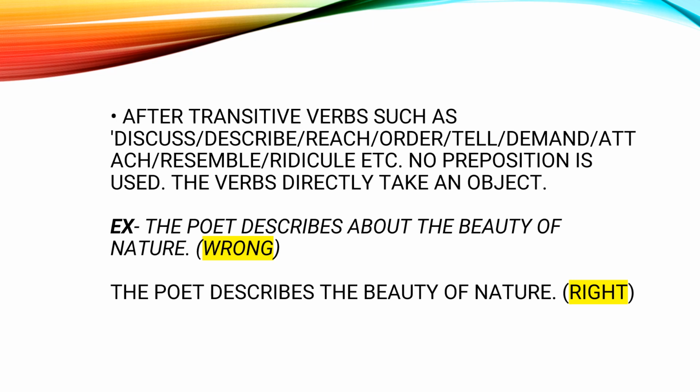Moving to the next rule. After transitive verbs such as discuss, describe, reach, order, tell, demand, add, attach, resemble, ridicule, etc., no preposition is used, and the verbs directly take an object. For example, the poet describes about the beauty of nature. So it's a wrong statement, and the correct statement should be the poet describes the beauty of nature. So there is no need of using about word here.